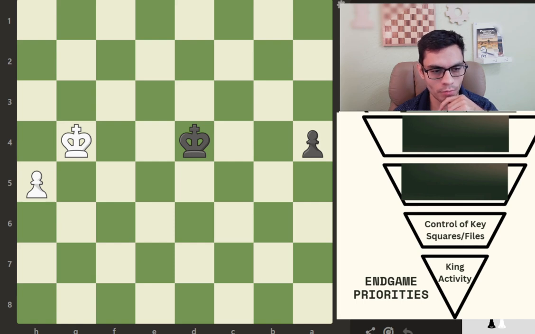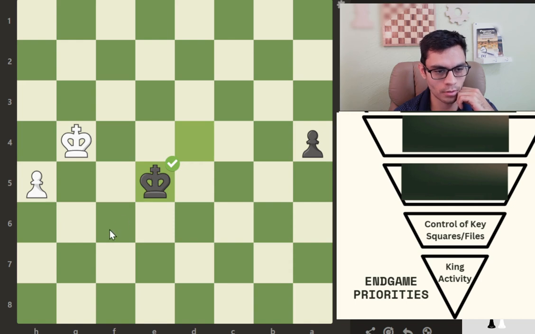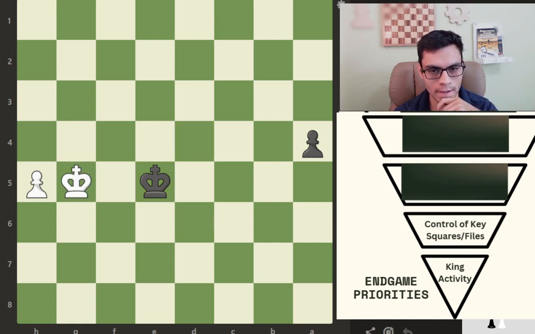And the correct move is to actually try to stop the pawn. Okay, I'm threatening to stop the pawn, so white has to move and protect his pawn. Okay, here. Now, black's king is very poorly located. If we promote with white, then black is going to get a check, and now I cannot promote my pawn.